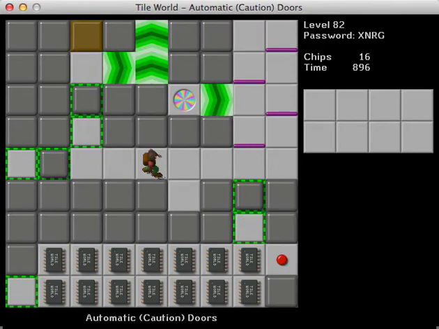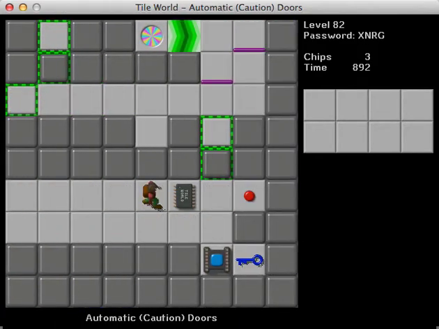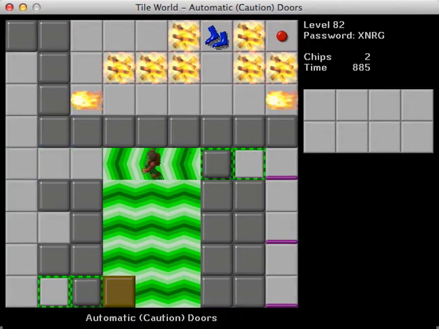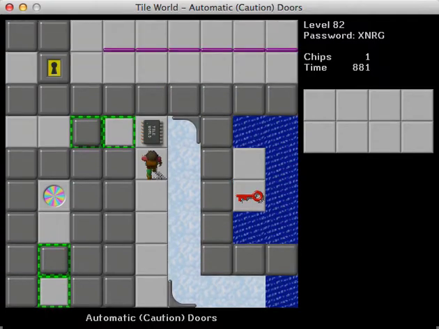And run. Awesome. Made it. Okay, we have a key here, but we need to get 2 more chips before we can get to it. So let's go and take care of that. Where are... Aha, here we go.